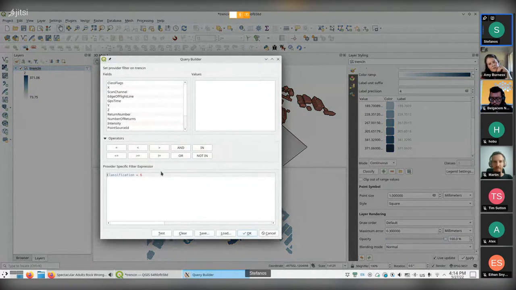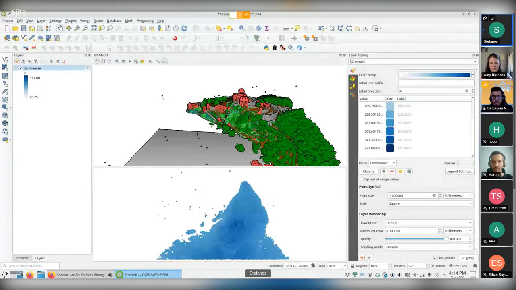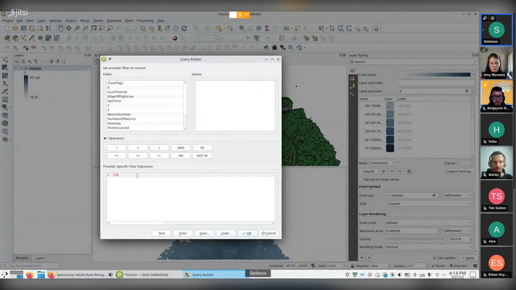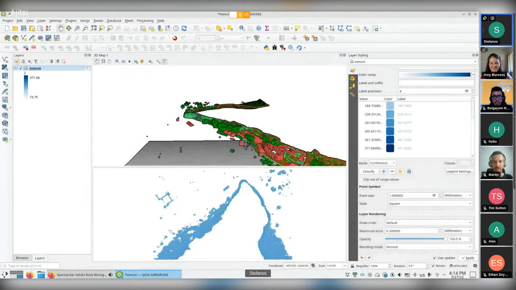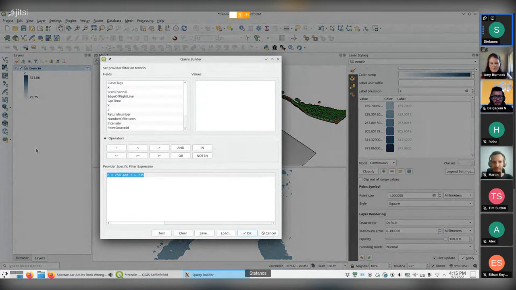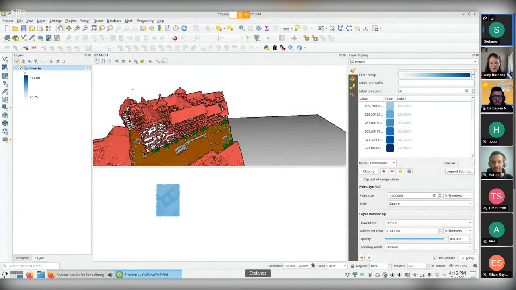Now the query builder allows us more complex expressions to be constructed also. So you can do things like filtering by Z value. So I can do something like this, and I only have the upper part of this data set. Or I could also sandwich my data between an upper and lower value. So for example, if I go this and Z greater than 235, I get a slice of my data here. And I can also construct something bigger, like for example, put some limits on the X and Y, so I can have only this part of the data set, and so on.